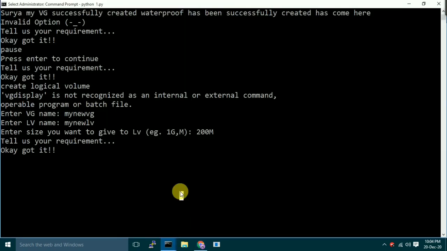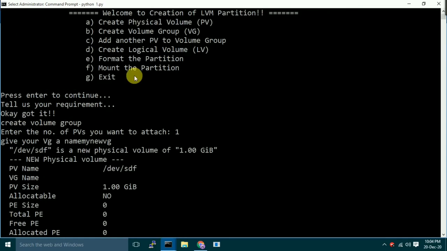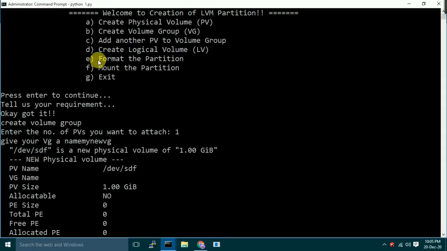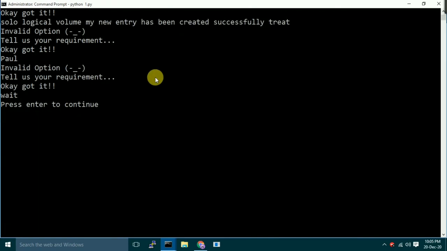Let's go back. So here we will do a couple of more things. Right now we have created the logical volume. Let's go and format and then mount this partition. Format it here. This is format the partition. Format.